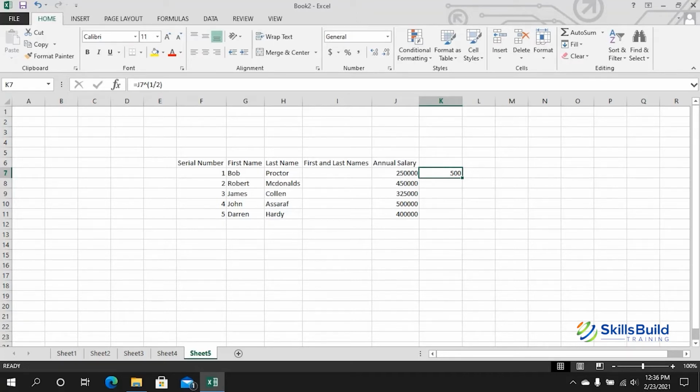In a similar way, if I want to expand my mathematical approach to all the other columns, Excel is so intelligent that it is going to pick up your formula and apply it to all the numbers available in the J series. So let's say if I expand it like this, you are going to get different values, and all the values in the J column have been square rooted.